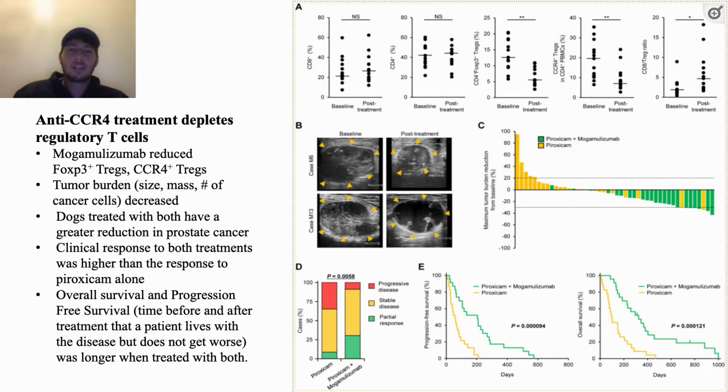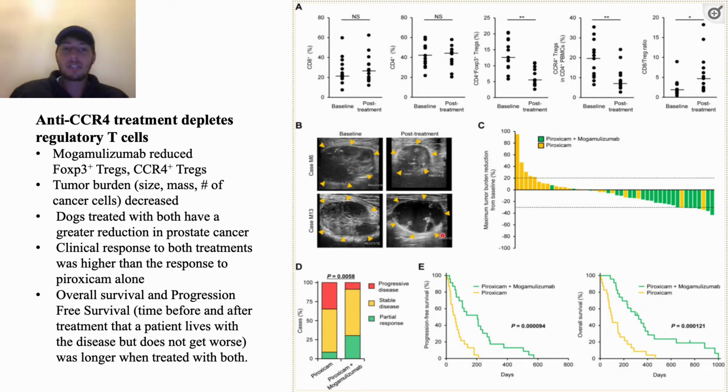Also, in panel B right here, in this image that they took, this is showing tumor burden size was decreased. So exactly what do I mean by that? Well, you can tell here how big at baseline this tumor was, but at post-treatment, it decreased in size. It decreased quite a bit compared to baseline versus post-treatment. So this is just showing how tumor burden, which by burden I mean size, mass, and even just the number of cancer cells, was decreased between baseline versus post-treatment.